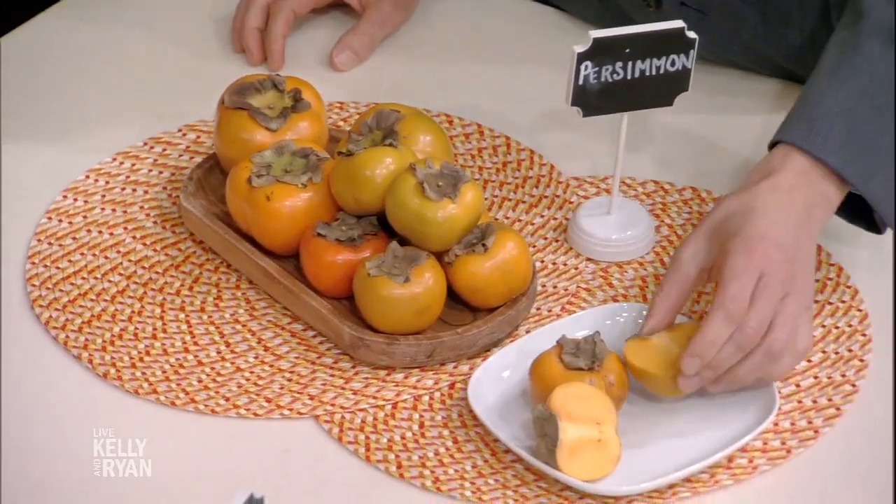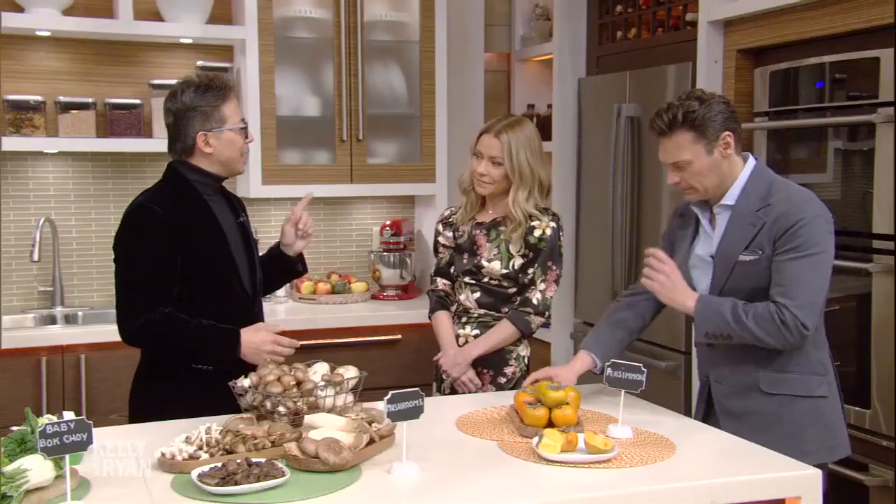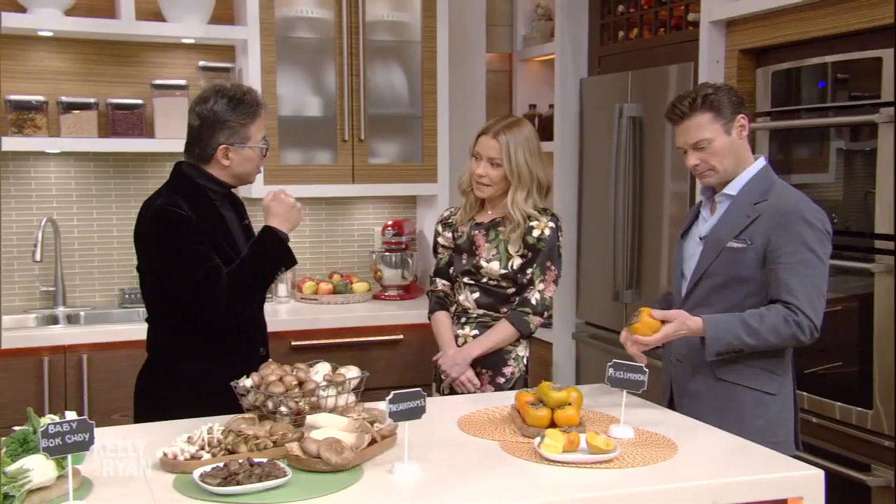Persimmon is a fruit. Looks like a tomato but actually tastes a bit like a melon. The reason it's good is that it's got natural substances — beta-cryptoxanthin, zeaxanthin, and lutein. Here's what you need to know: it protects your vision, improves your circulation, and activates your metabolism so you have more energy.